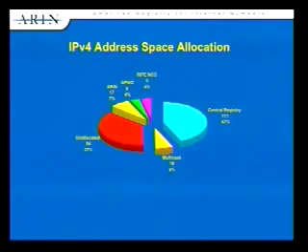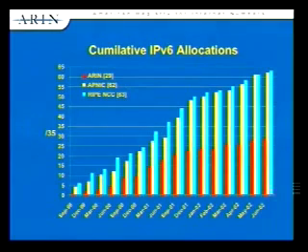So let's look a little bit at what's been allocated. In v4 space, the numbers 17, 9, 9, 111, those are /8s, right, Richard? Okay. This is what's been done in v4, just for comparison. The most notable thing is that in v4, ARIN has assigned quite a bit more than APNIC and RIPE. But if you look at the v6 allocations, you'll see that APNIC and RIPE are certainly assigning a lot more v6.